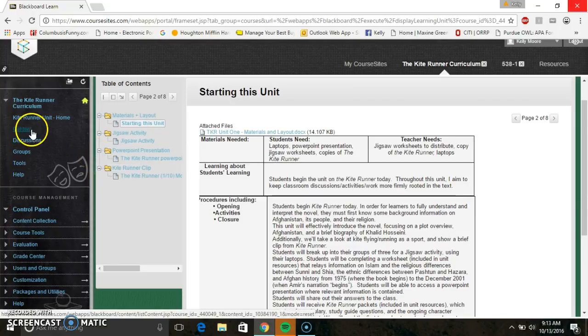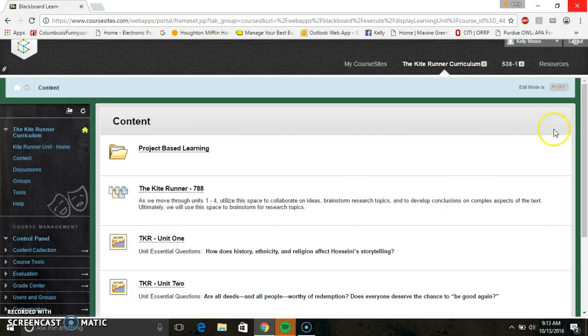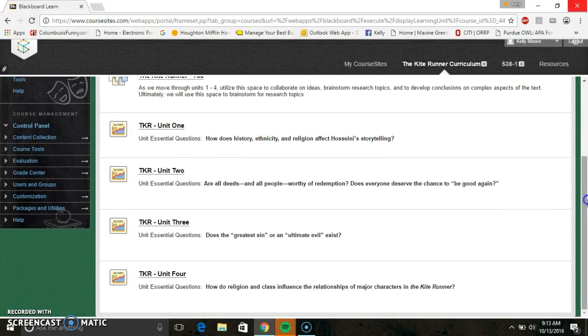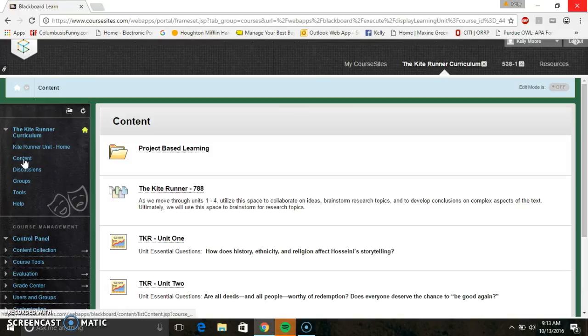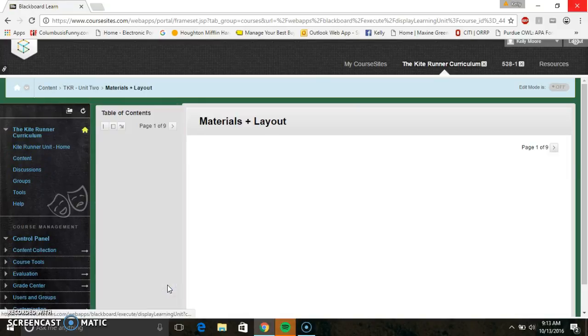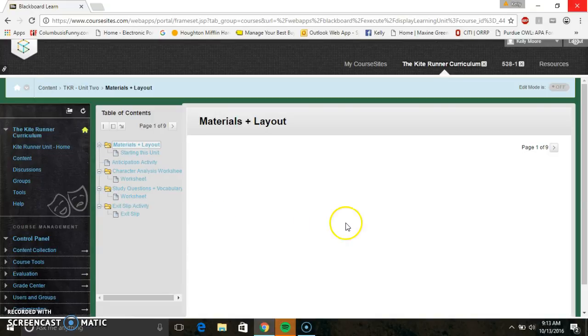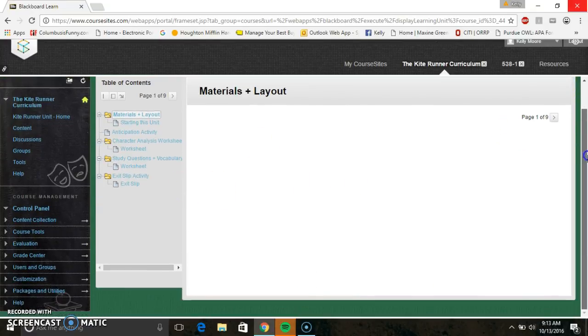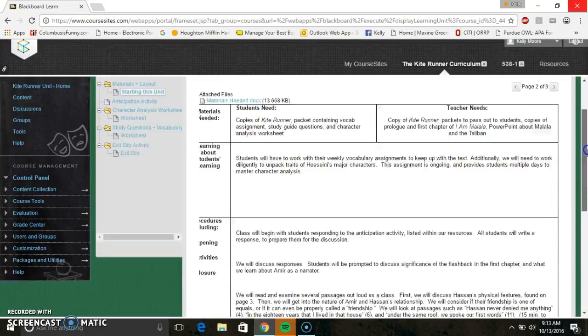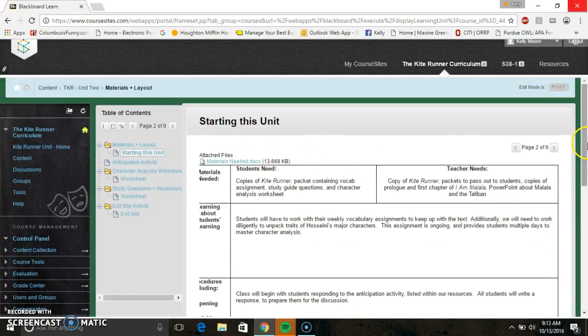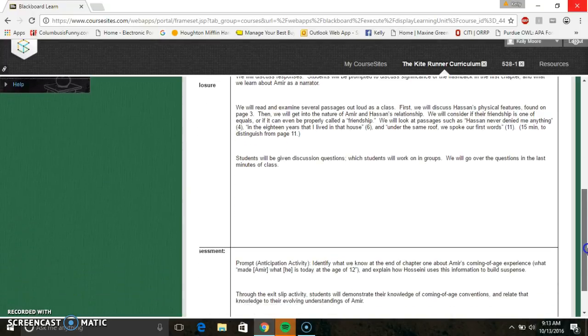I'm not going to go through each unit. Maybe we'll look at one more, just to show you how each of them works. This one has an exit slip, which I think is fun because it uses Google Forms. So again, we have the lesson plan listed here with the document if you want to open it up and get a bigger view.